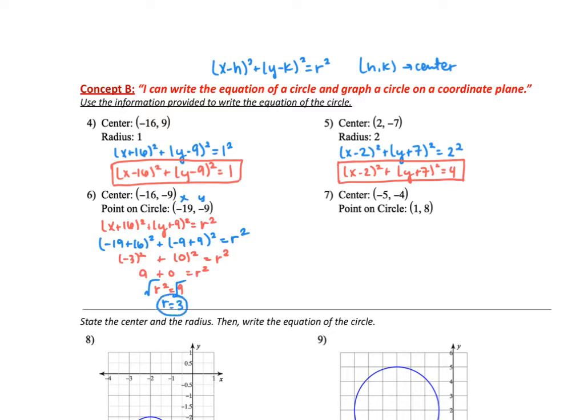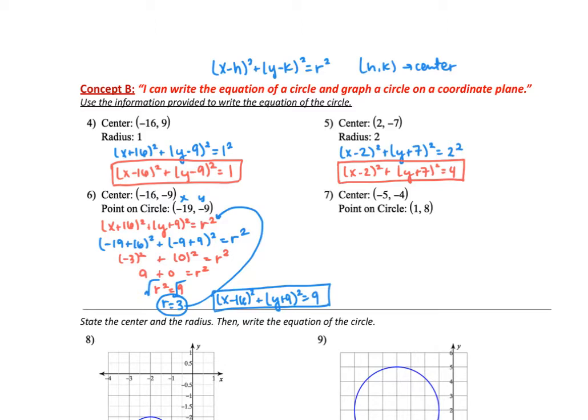So now that we have that, we can go back into the original equation and plug it in there. So it's going to be x plus 16 squared plus y plus 9 squared equals, and then we're going to square the radius, so 3 squared is 9. You could, if you wanted, stop at this step, because you know you're going to square your radius anyways and plug that in, but I usually solve for the radius to avoid making any mistakes.